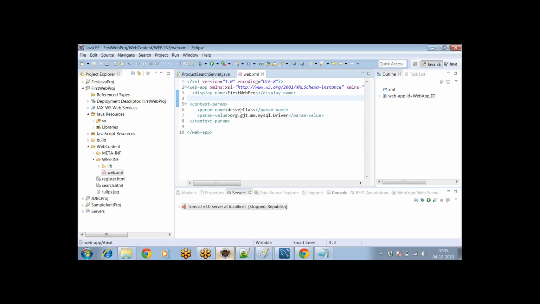You know what? Any servlet can access this initialization parameter. How?